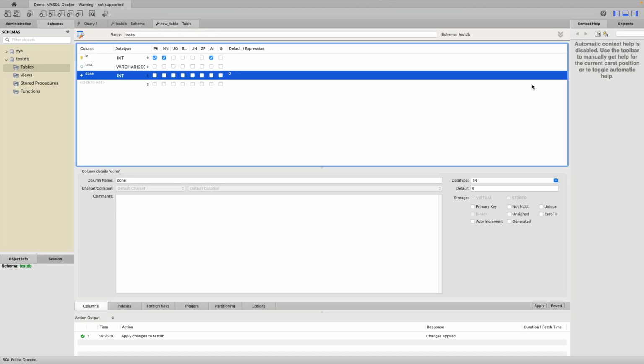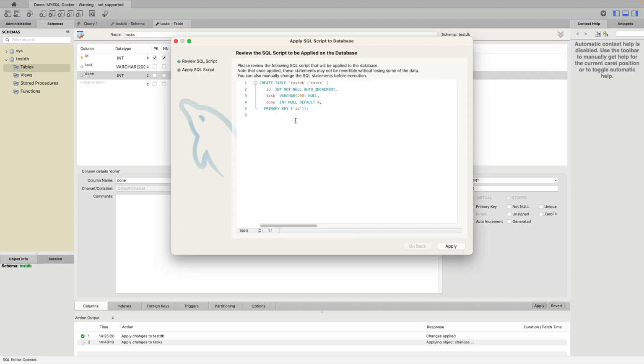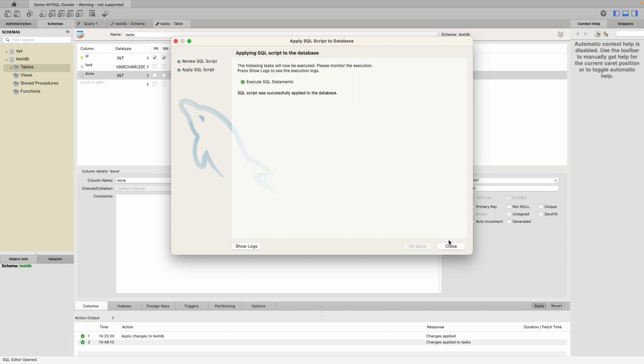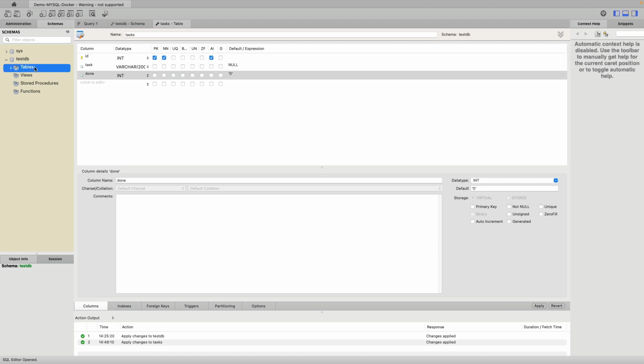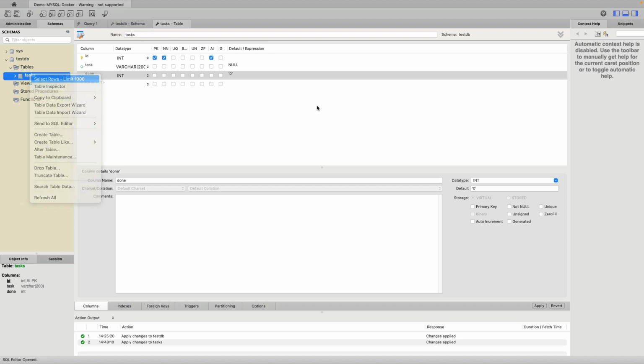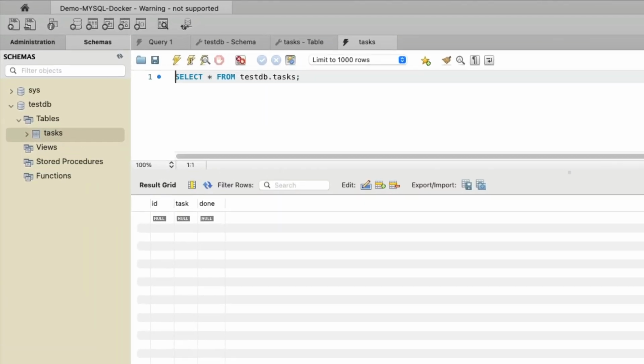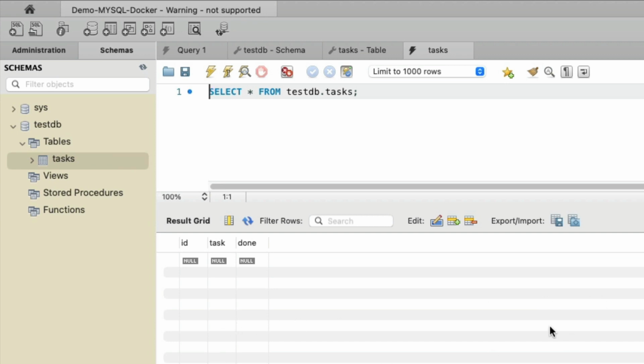And to get that set up, I'm just going to come down here and click apply. It shows me the query. Everything looks good. I'm going to click apply again, and yep, the query has successfully executed, and we now have our table. Can close this. Now, if I expand here, I can see my tasks table. I can decide to fetch the first 1000 rows. Definitely nothing in there. Let's see this table with some tasks.